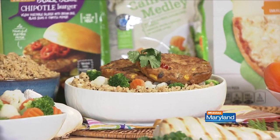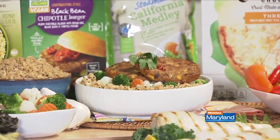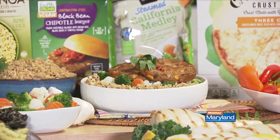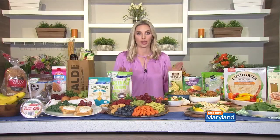How about some tips for dinner time? I've got two kids of my own, so it's always crazy at dinner time. We love to make this burger bowl — a chipotle burger bowl using the Earth Grown black bean chipotle burger, paired with the Earthly Grains quinoa and some veggies. What's so great about this is you can have these items on hand in your fridge and freezer and just throw it together any night of the week.